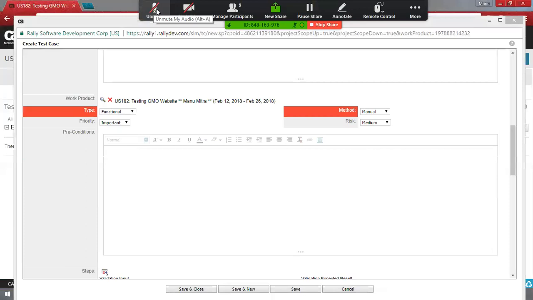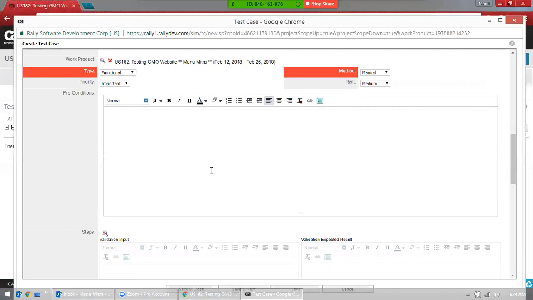Before doing that, what are the preconditions? What are the preconditions to write these test cases? Right now, the preconditions here are: code should be deployed in the QA environment. Then, what's next? Smoke testing should be completed. Anything else? Anyone remember?